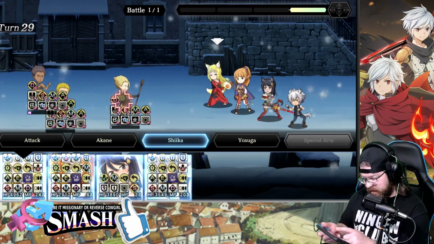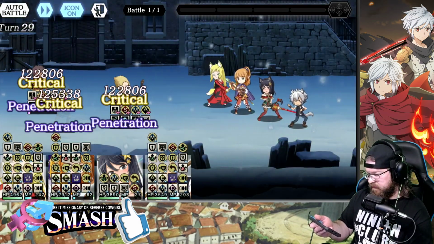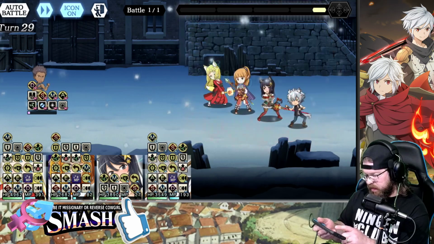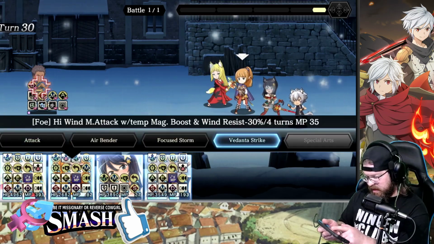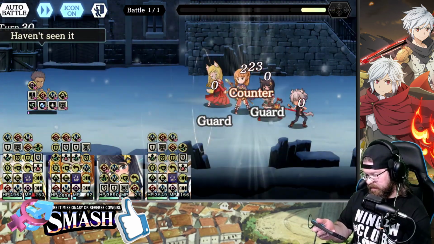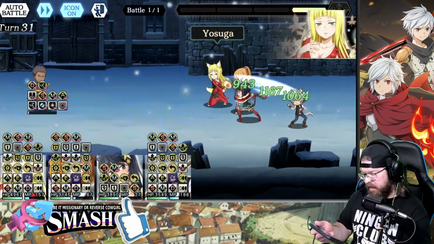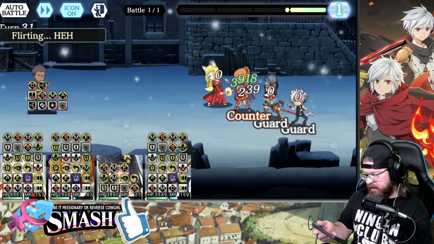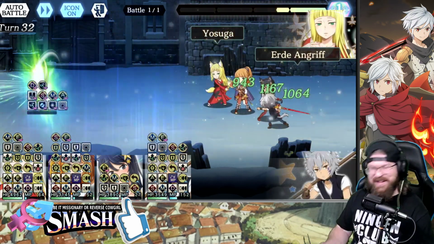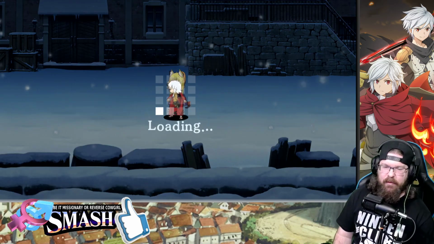Let's go. All right. Boom. All right, and we got one more. We can actually switch over and do single target attacks now. There we go. And Yosuga, and he's dead. Come on. Would you just fall already? Come on, dude. Man. Persistent little bugger, ain't he? There he goes.